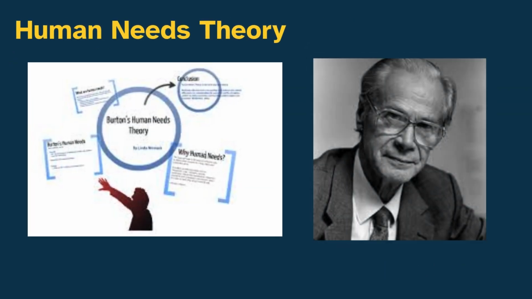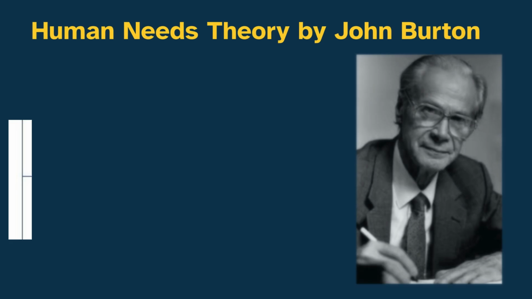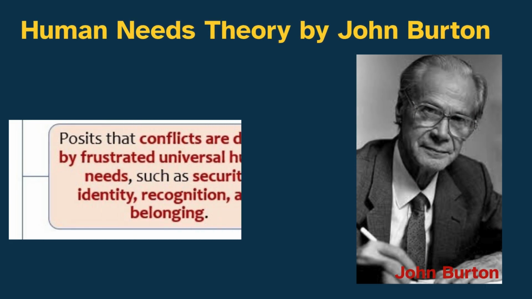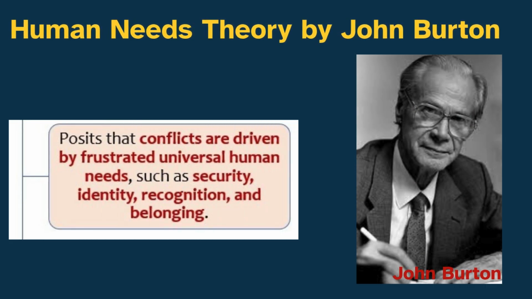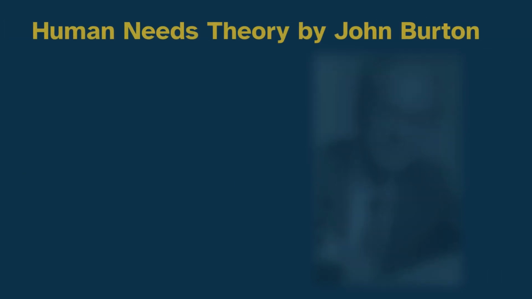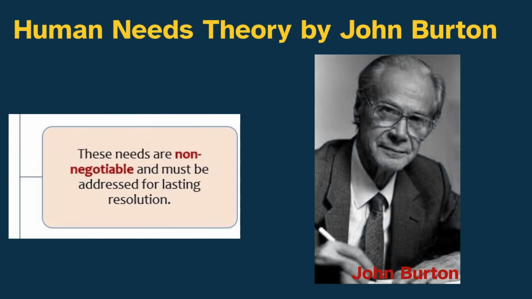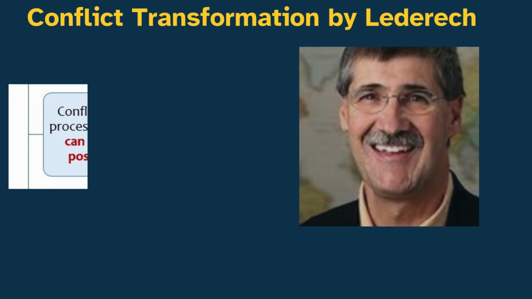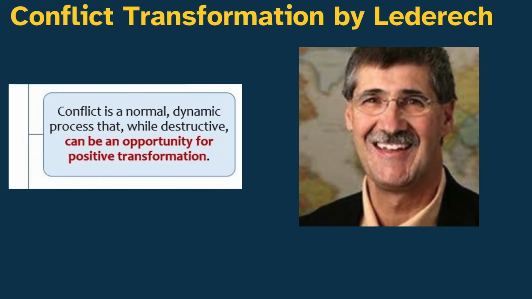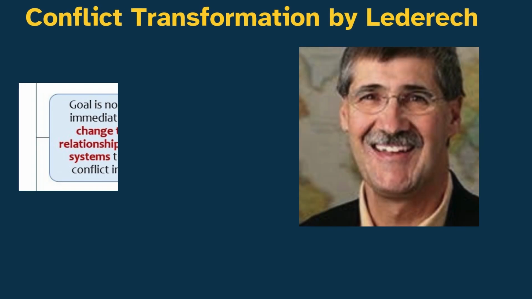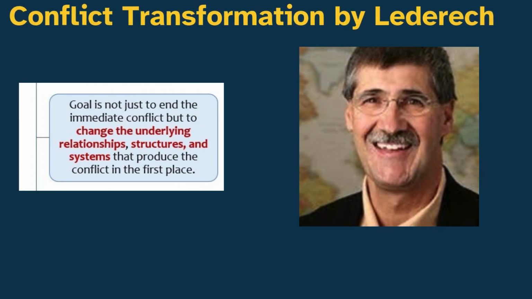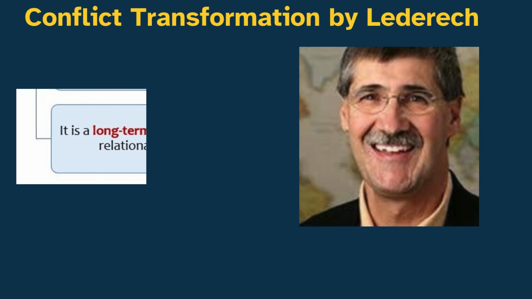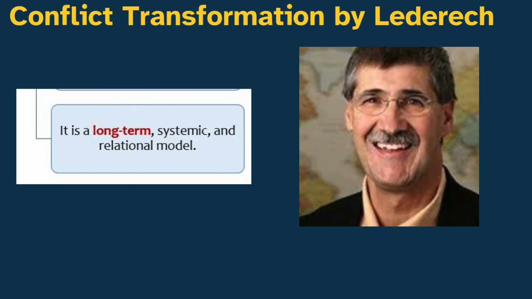Human needs theory, given by John Burton, argues that disputes persist when basic needs like identity, safety, and recognition remain unmet, and resolution requires addressing these directly. Conflict transformation by Paul Lederach sees conflict as a chance to reshape relationships, emphasizing empowerment, cultural respect, and long-term change to ensure peace lasts beyond a single agreement.